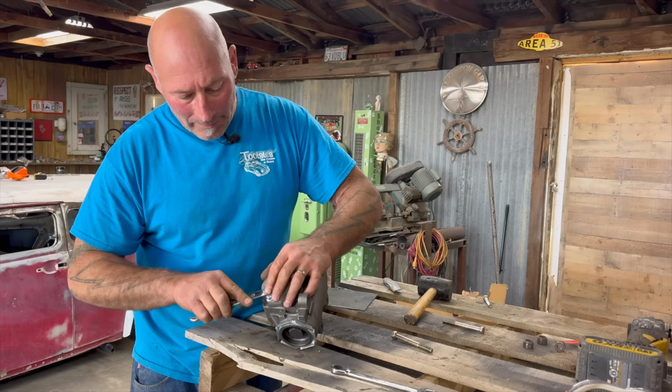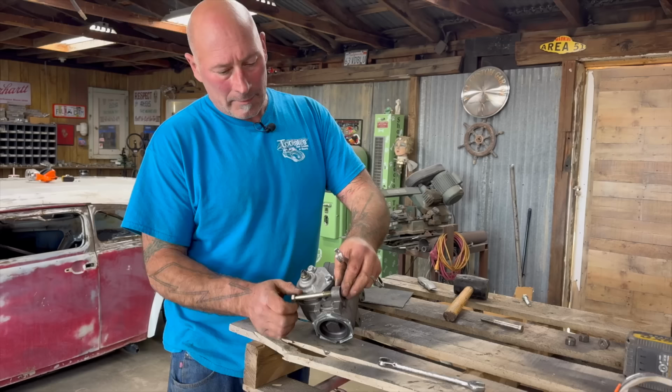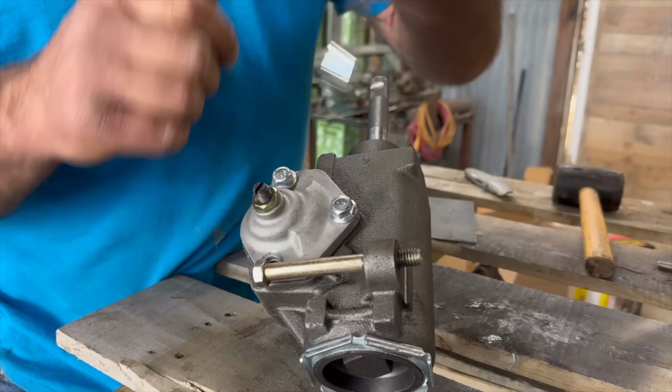Now we need 9/16ths. Maybe. Yeah. There it is. We don't want to lose that. What we're attempting to do here is get these threads to stick out so we get a reference of where the bolt has to go through. Let me make this template. All right, so we got one up.